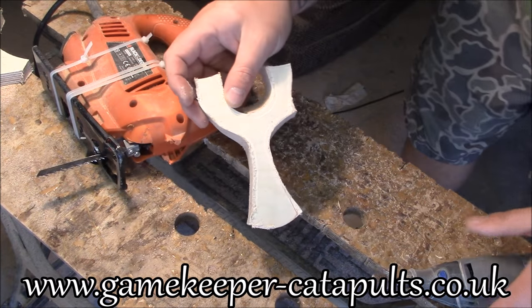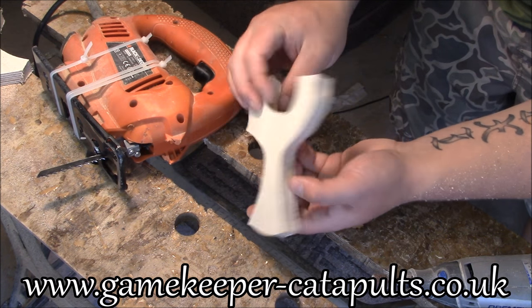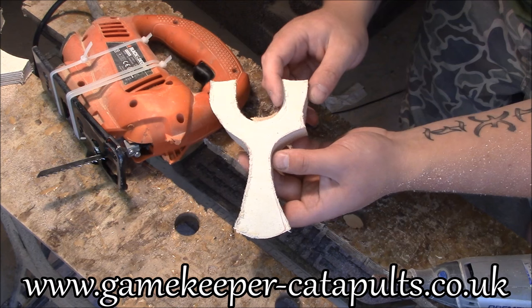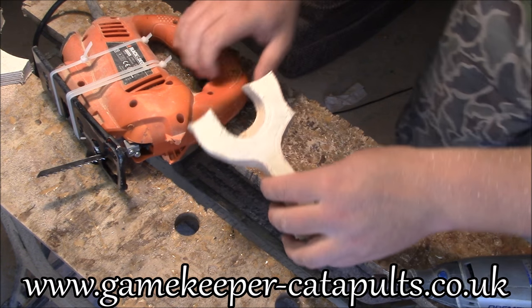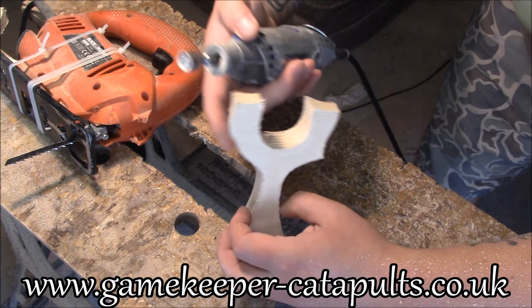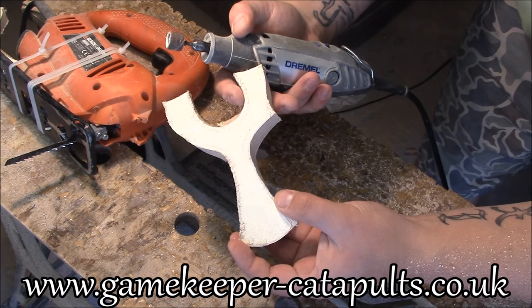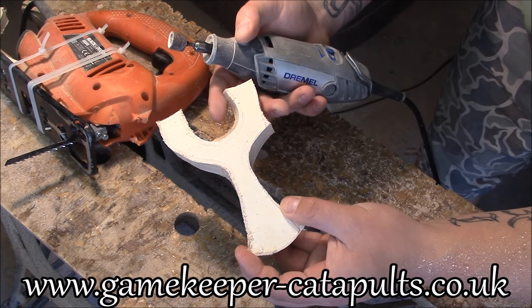Okay, so you've got a rough cut, and it is a very rough cut. That blade isn't even level, as I say. I'm just going to show you how you do it so simply and so easily. What you want to do now is take your Dremel and carefully go around all the outside, take off all these little sharp bits, so you've got yourself a nice level blank to start shaping.